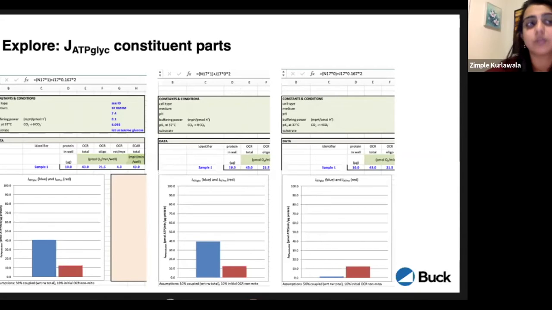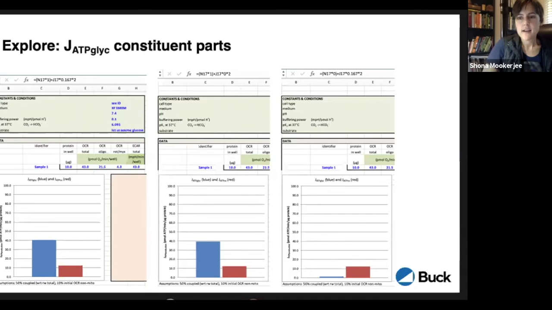So going back to the buffering power, the answer seems kind of obvious, but you can't really compare two pieces of data with different buffering powers, right? Not unless you convert them to the same units. So you could convert everything to ATP production rate, and then you could absolutely compare it. But if the buffer is the same and you can assume that the buffering power is therefore the same, you can compare the acidification rates relatively safely. But you couldn't compare across experiments where the media were different and you didn't know what their different buffering powers were.